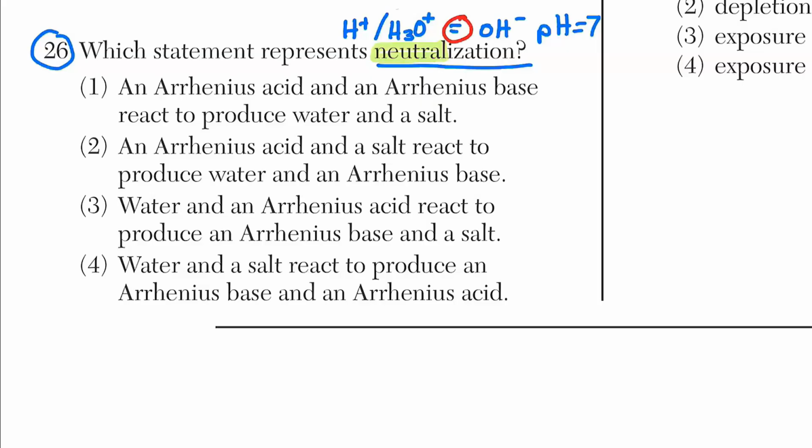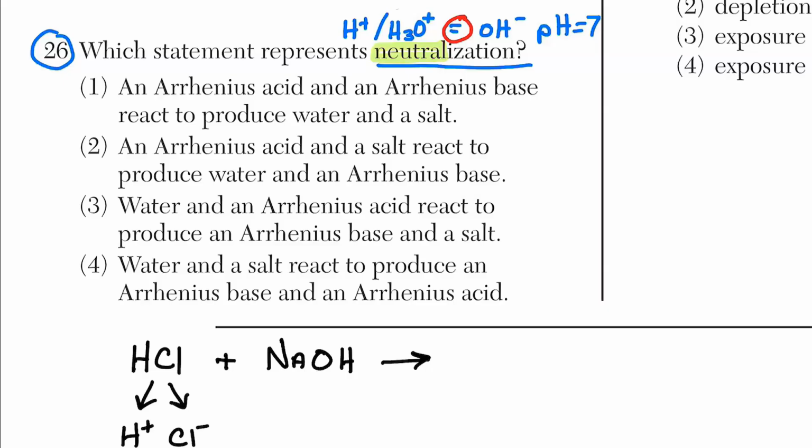So it has to be an acid-base reaction. And I'll give you a great example. Here's an acid, H in front. It's an Arrhenius acid. Here's a base, a metal with a hydroxide. We know what's going to happen here. This is going to break apart into H plus and Cl negative. Remember, acids are electrolytes. This is going to break apart into Na plus. It's also an electrolyte. They break apart into free ions and conduct electricity.